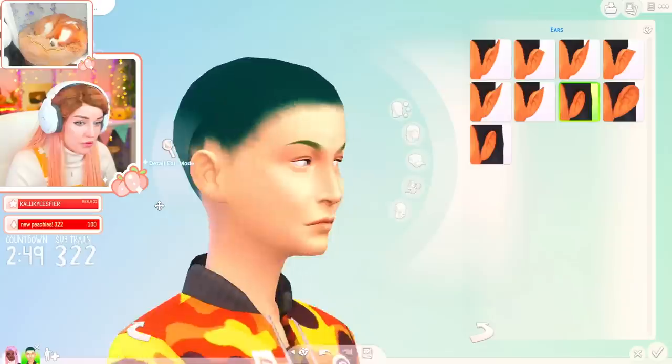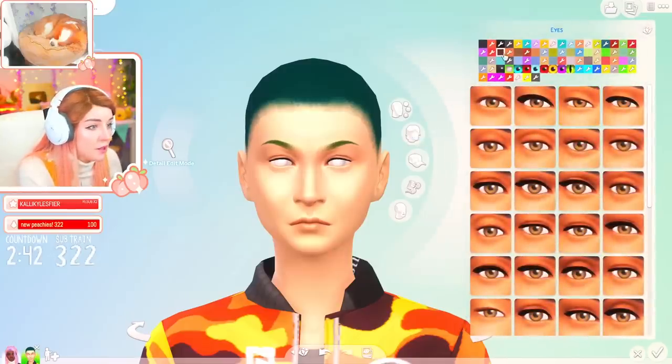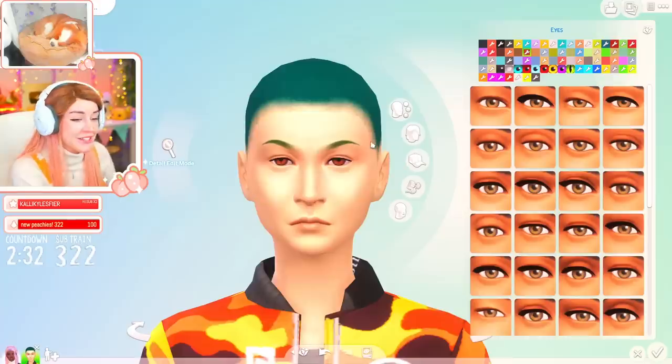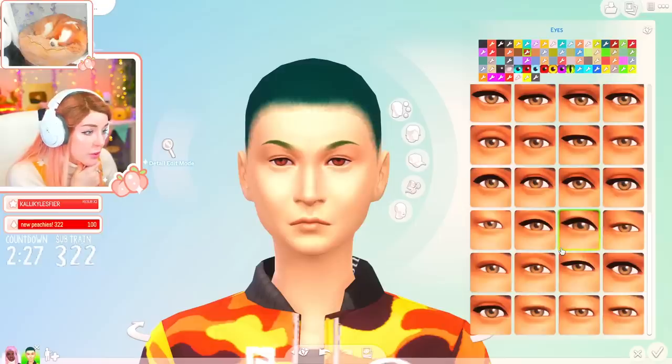I'm going to go for regular ears. And let's get crack-a-lackin'. Let's get our little butts crack-a-lackin'. Oh, do spellcasters have the option for occult eyes? They actually do. Wild. Yeah, so suggest some names in the chat while I make this sim, and then we will do a poll with some of those names.